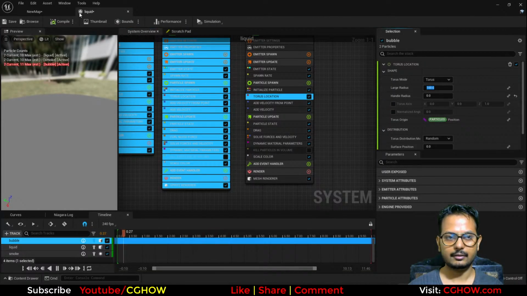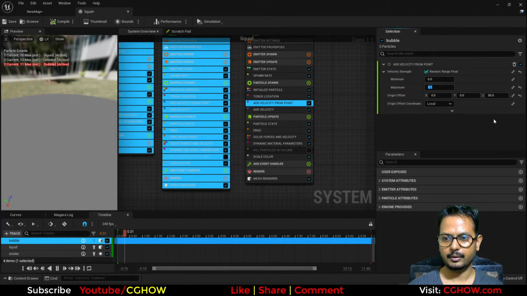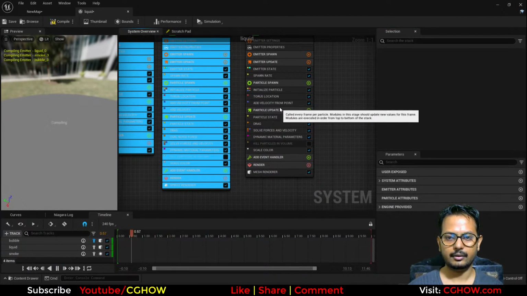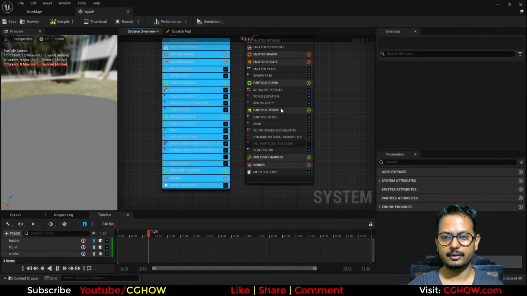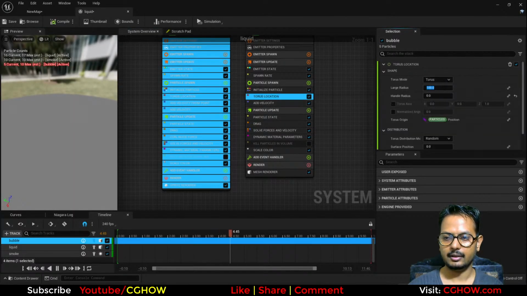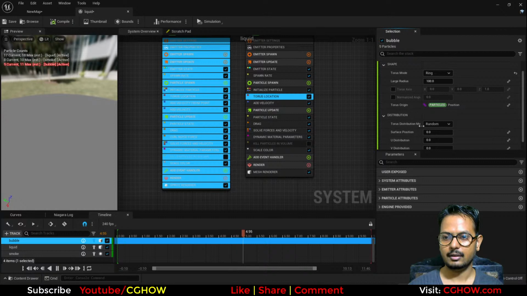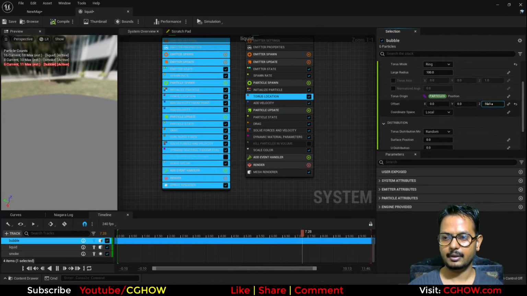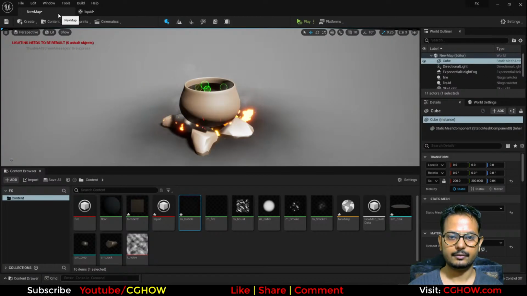Make it 100, 0.1, and actually I don't need this, and I will make it 0 and 5 and make the torus, like I will use ring, and make this 0 and like 60.